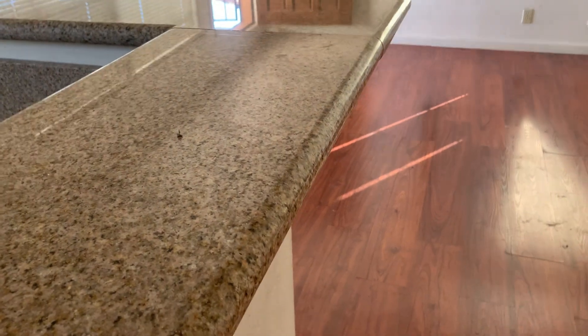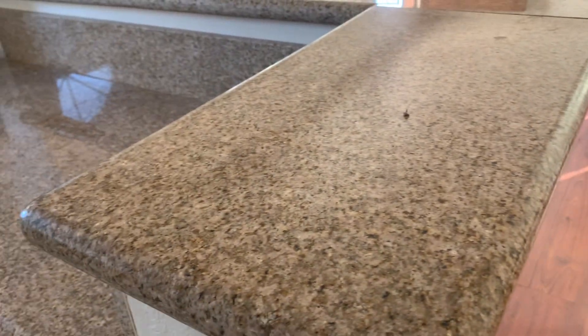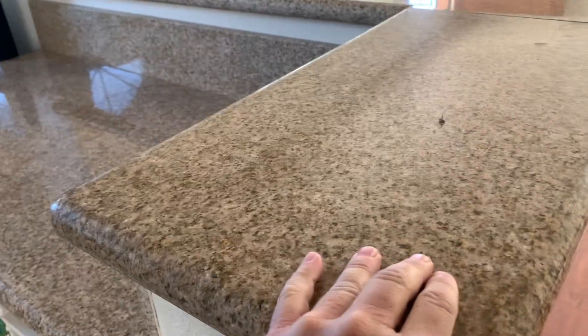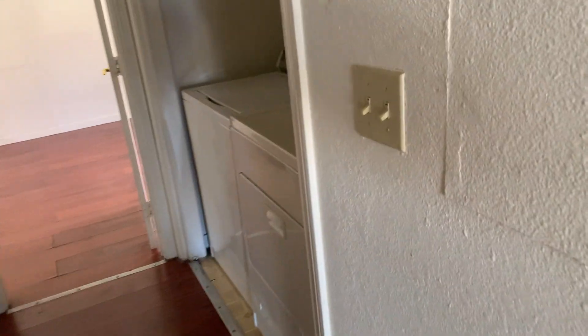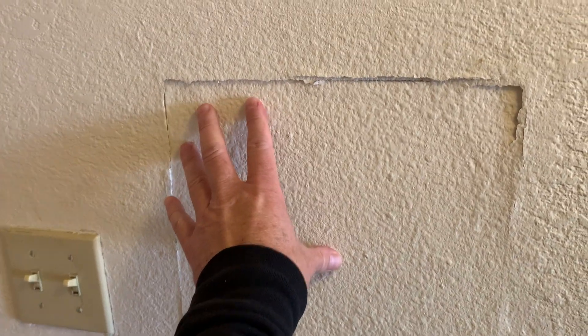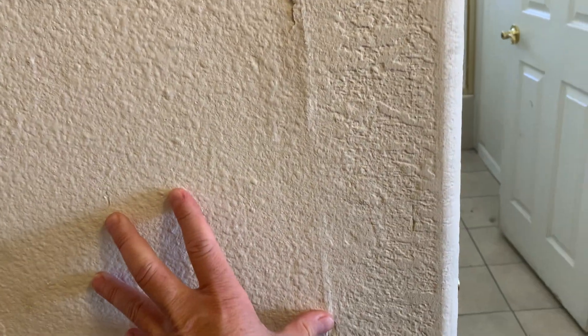This thing that I fixed — this side here is loose again. It's stuck down, it's not lifting off like it was before, but it probably needs to be addressed again. I don't know what the deal was with this, but it looks like they cut this and pulled it open for some reason. I don't know if you knew anything about that.